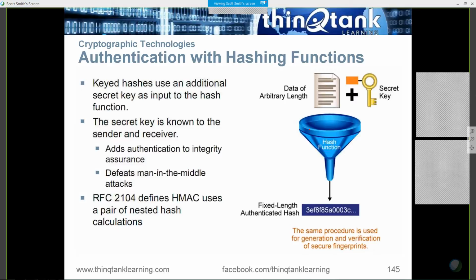He's the receiver of the data. He's going to take the data, put it into the hashing function, but he knows your secret sauce, so he's going to throw in the secret sauce. The MAC is not going to match because the attacker didn't know the secret sauce. See what I'm saying? So HMAC adds this concept of authentication along with message integrity.